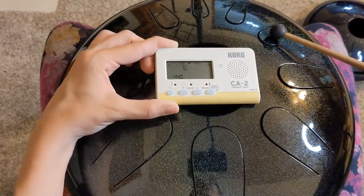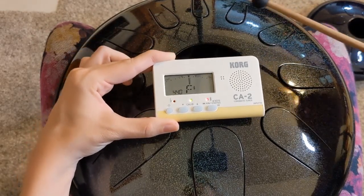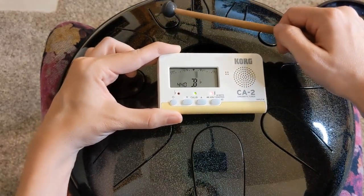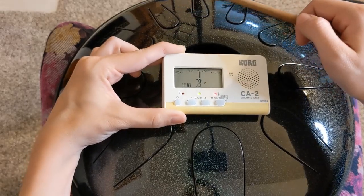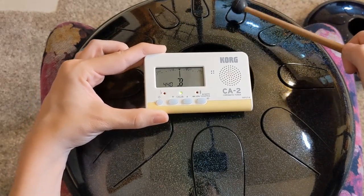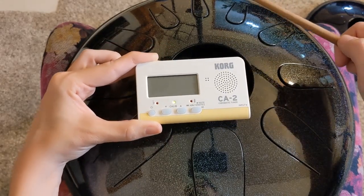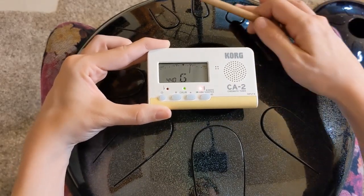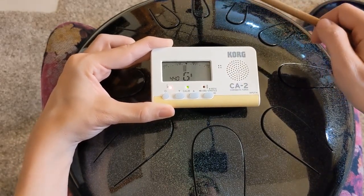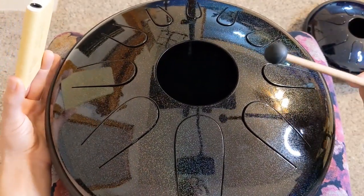Tongue number seven, we have an F sharp here. Then tongue number eight is going to be an A sharp, and that's probably going to register as a B flat, but that's okay, it's the same note. Tongue number nine, we have another E. I'm sorry, that's a B right there. And then tongue number 10 is going to be a G sharp. And there you go. Now you have the Golden Gate scale on your Idiopan Dominus.